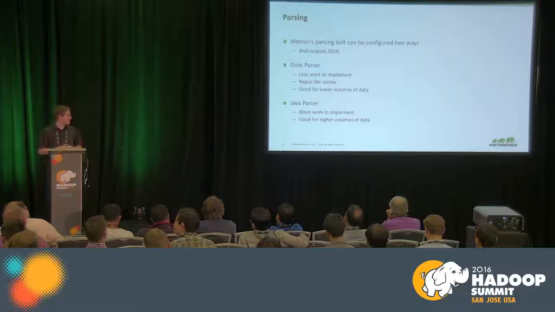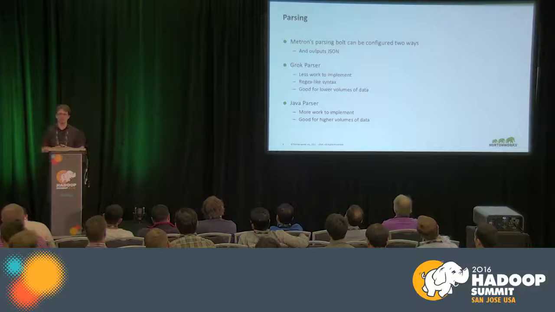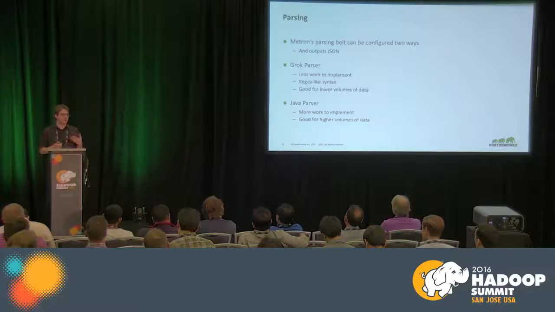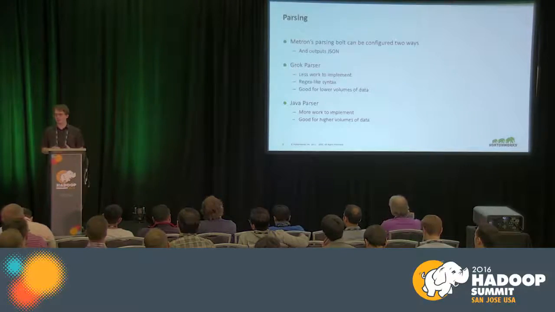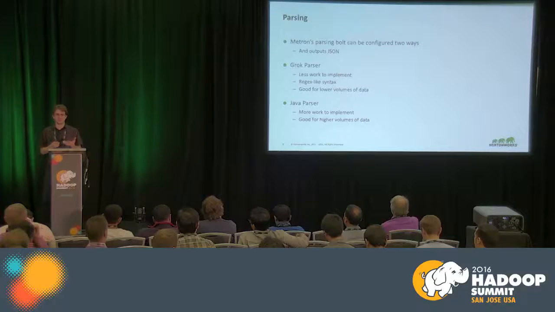A couple of caveats I want to call out real quick: the Java parser, assuming you implement it well, which, as we all know, everybody in here always does, should typically be more efficient and better for higher volumes, whereas the Grok parser is going to be a little better for lower volumes, but with quicker iteration. The caveat I would like to make is that a lot of the scaling effort and testing is still being built out, so your mileage may vary a little bit. You're going to have to play around with it to find a sweet spot if you get to that point.